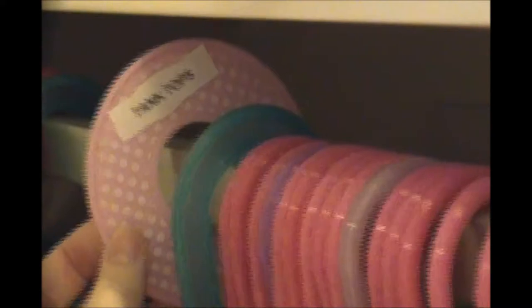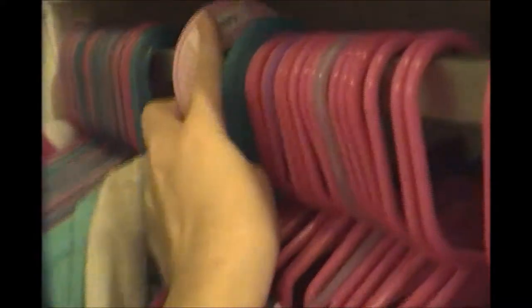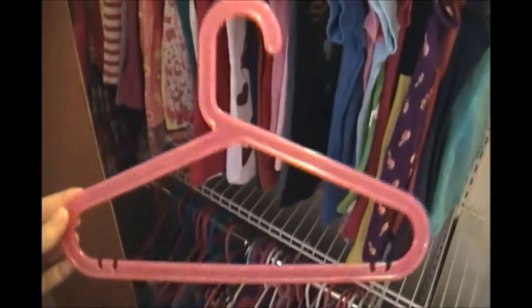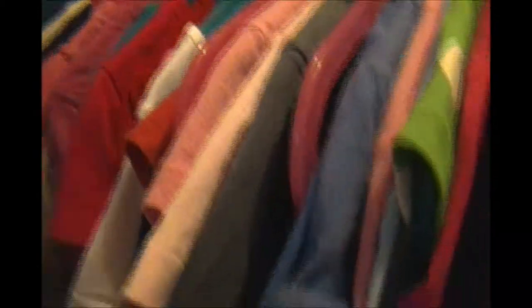I'll go over the clothes and how I have them organized. These little organizers I got from Burlington Coat Factory for about $1.99 for 12 or 24. I use my label maker and labeled them — so all of her tank tops and halter tops are right here. Then as you go up, here are t-shirts — all her regular t-shirts — and then dressier shirts, and then outfits I put together and hung up together. These hangers are from Ikea — they're children's coat hangers, 13 inches, and my favorite for shirts.